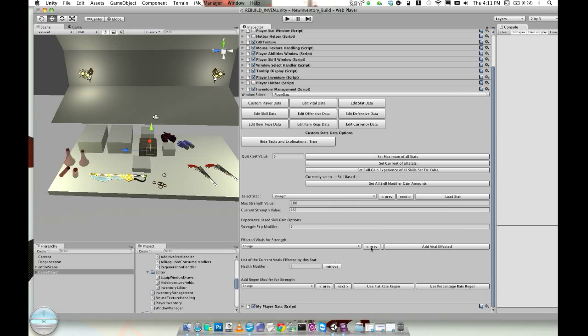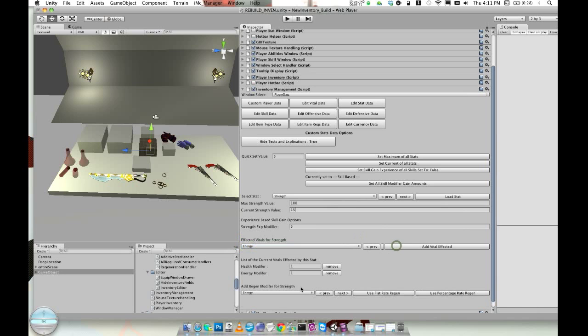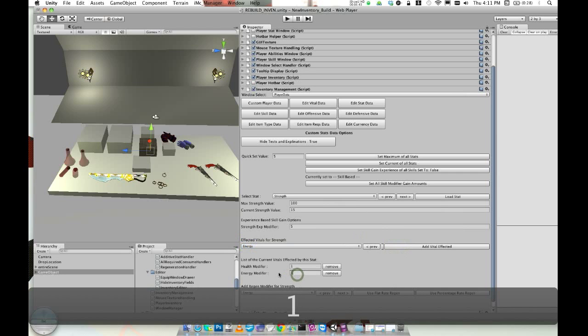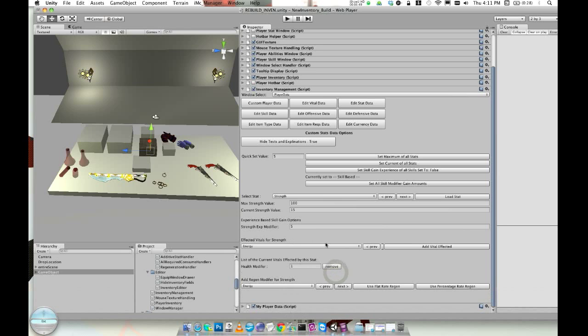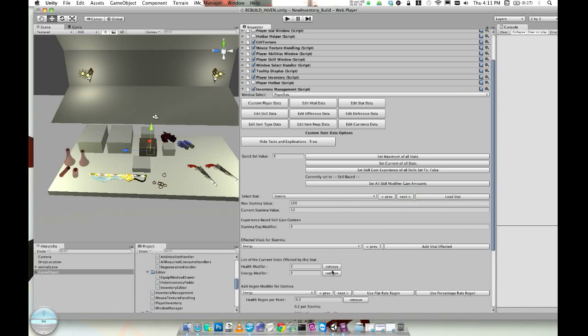Since my next button's tiny for some reason, I must have set a GUI layout.width wrong or something. But you can basically say energy, and maybe you want it to be 10, it doesn't matter. It's giant, but I'm not even going to do it for that. It just basically gives you, for every point, you get 1 health, or whatever it might be. I think stamina is, yeah, put 2 and 2.